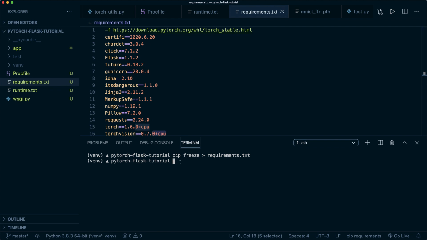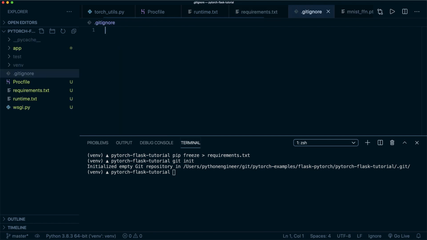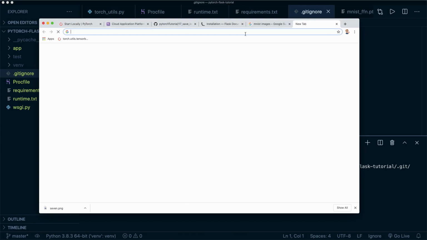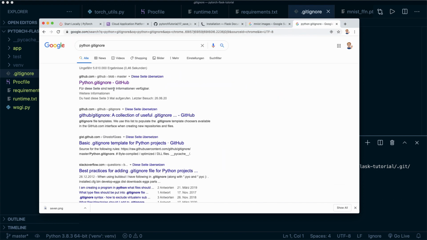And now in order to push this directory to Heroku, we need a Git repo. So we say git init. Then I want to add a gitignore, so I create a new file, .gitignore. And for this, let's Google Python gitignore. And I think this will lead us to GitHub.